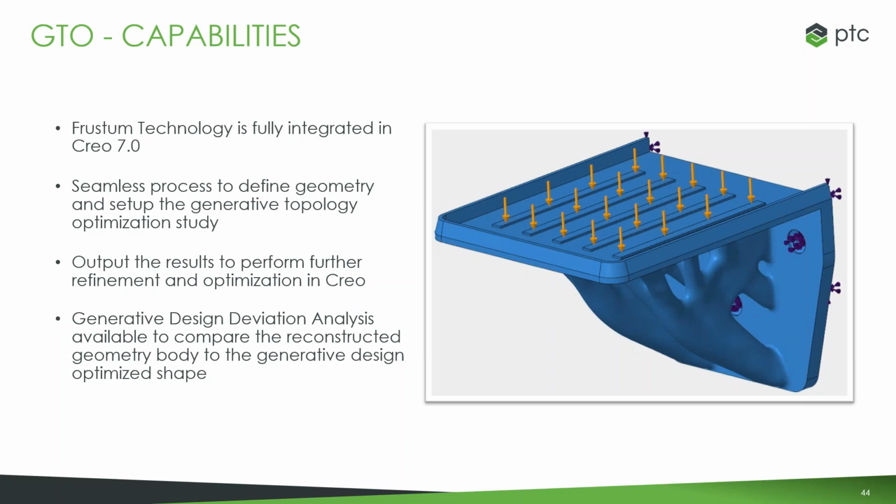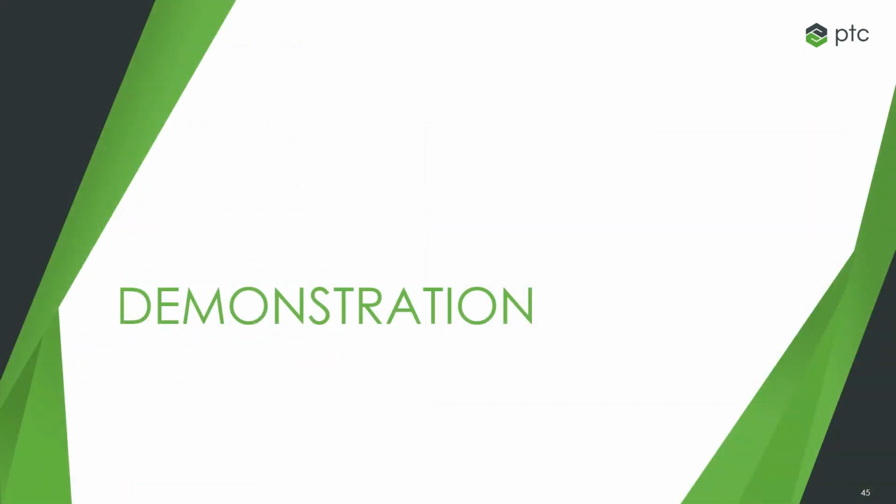So in that process, you have different options for how that model is reconstructed. You can go back and forth between the two, see what's changed, and do that to get the best model possible with actual manufacturable geometry. And this is something that is great to talk about, but again, is going to make a lot more sense once I actually go through and show it here.